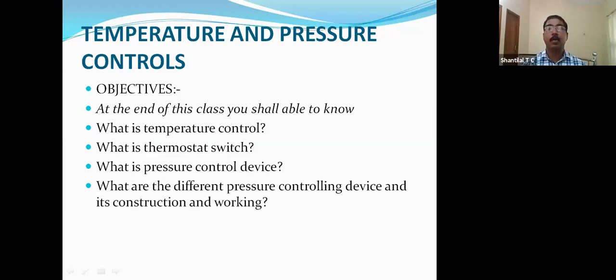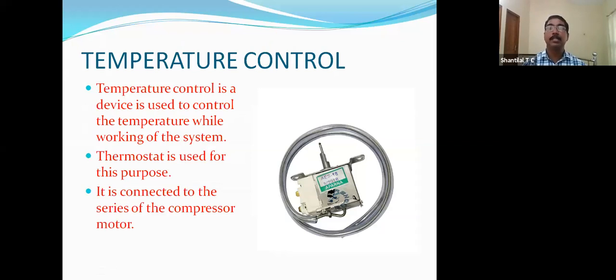First, we can go through temperature control. In a refrigeration system, we need a required temperature. For example, air conditioning maintains 22 to 26 degrees. Then water coolers and bottle coolers maintain 8 or 7 degrees. Refrigerators maintain -10, -12, -17, and freezers also -17. These temperatures are maintained in the evaporator coil.